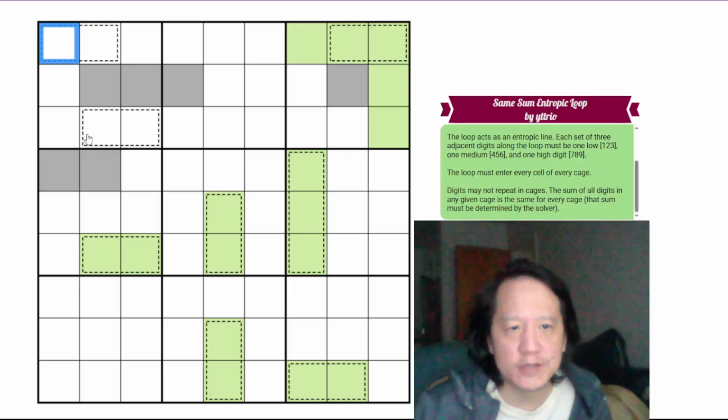So we're going to make this orange, pink, and yellow. We don't know which one is that. It's yellow. So then this would be yellow, pink, orange here.